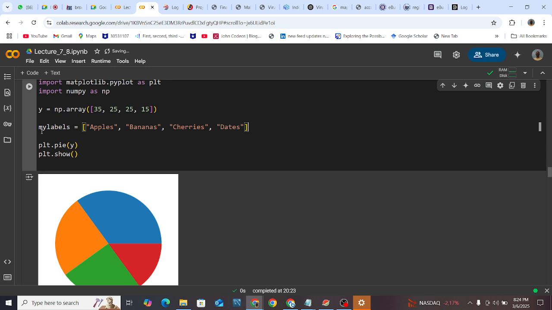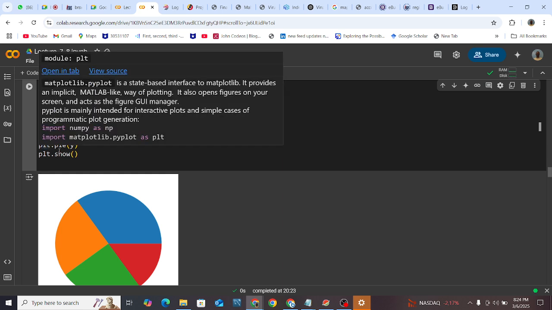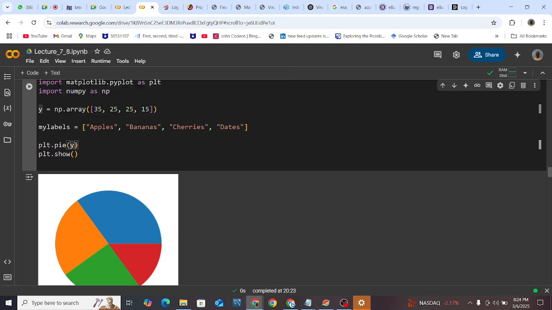So you define your labels: 35 represents apples, 25 represents bananas, 25 again represents cherries, and 15 represents dates. When you are doing the plt.pie, we have to pass another parameter.